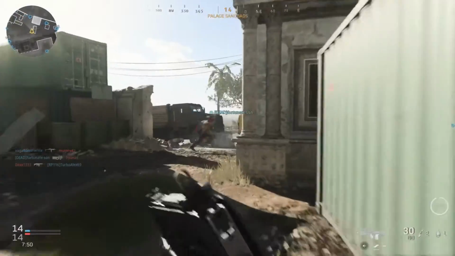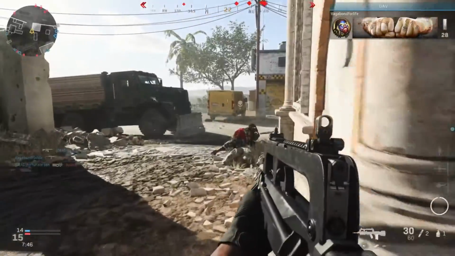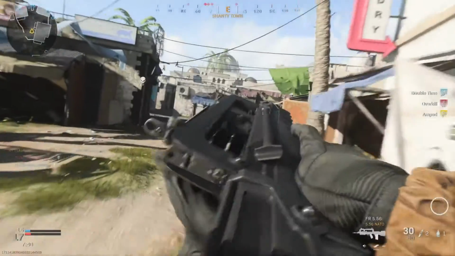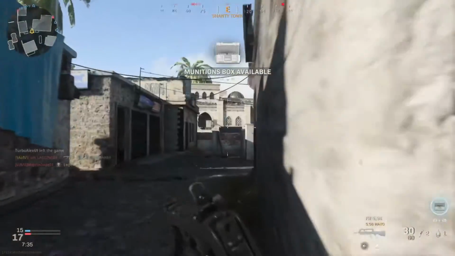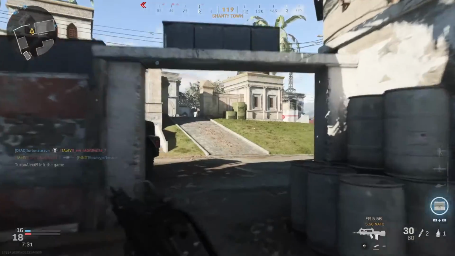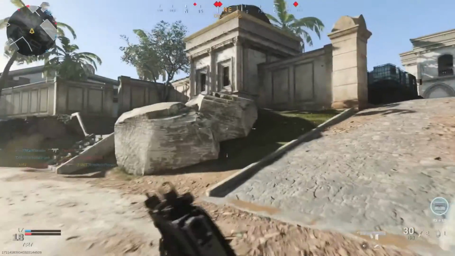It's a little bit slow, but you know, I'm testing it out. I won't be able to catch him, not with this gun. I gotta see what's going on. Yeah, there's too many of them, right? Yeah, it's weird. This gun is weird, man. It's not the best gun in the game. The FR, not the FAR, the FR 5.56. It's okay. It's okay.